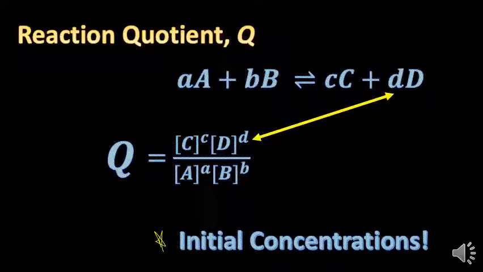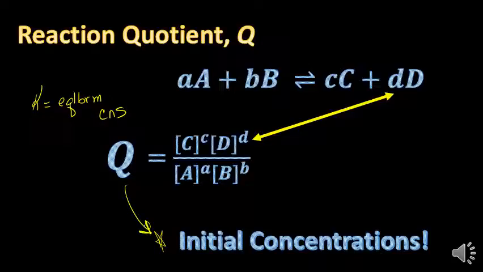What's K use? Not given concentration, not final. Equilibrium. Right. K uses equilibrium concentrations. Q uses initial concentrations. And we can compare K's to Q's to tell the direction that this thing's going to shift. Is it going to shift towards products or towards reactants? But what if we knew K was equal to Q? Then what?